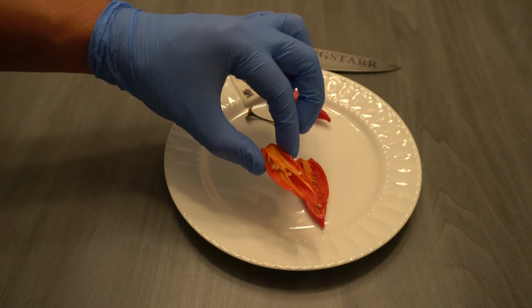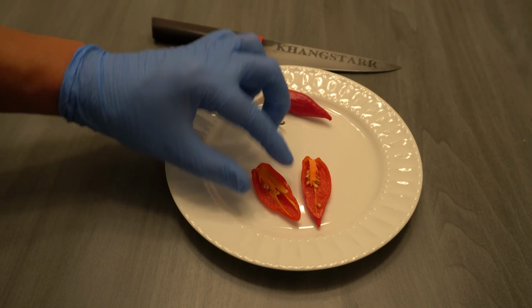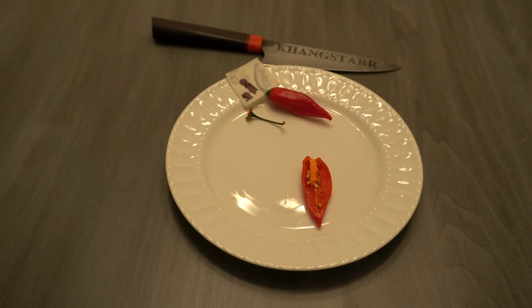And also when you make hot sauce, it's very nice because it has good flavor. And the thickness of the peppers really gives you some nice texture when you make hot sauce.